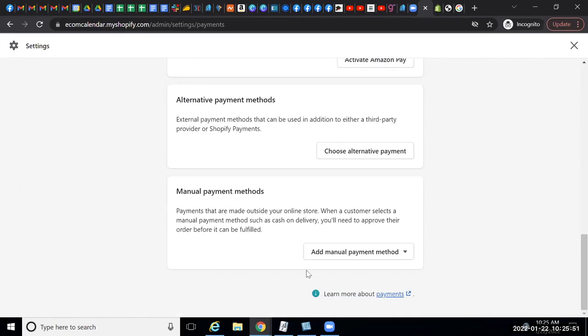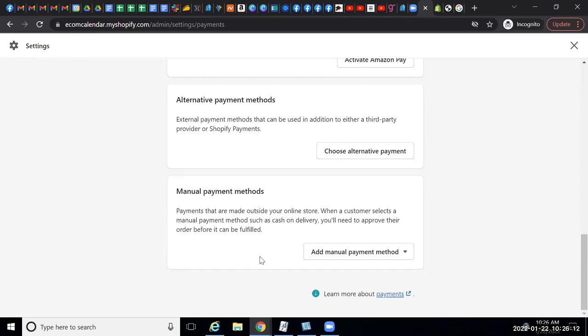And then if you're going to process manual transactions, that would be, sometimes when people have a brick and mortar, a physical store, if you are showcasing your stuff at a flea market or something like that, a swap meet, then you can process manual payments there.